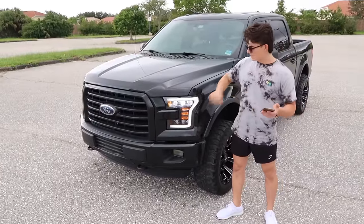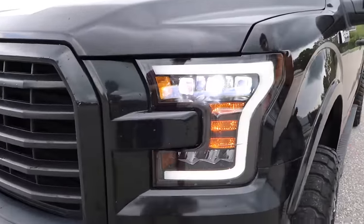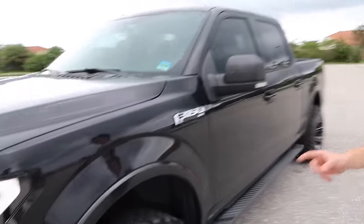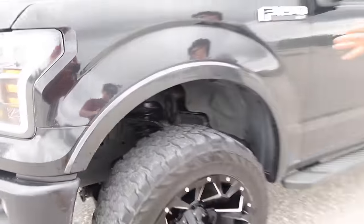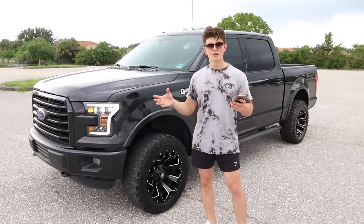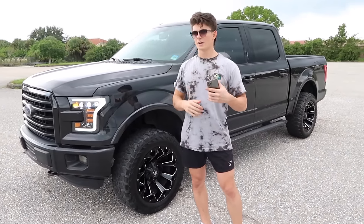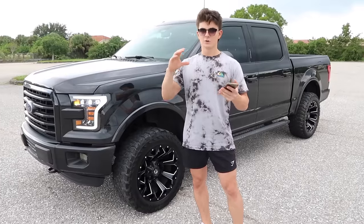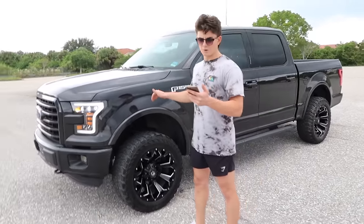So the headlights came in at $470. The leveling kit cost $45. I didn't show it in the video, but I ended up redoing the whole suspension again because the truck looked ridiculous with two pucks stacked in there. Once I took that apart and put just one two and a half inch puck in, it's 100% level now.